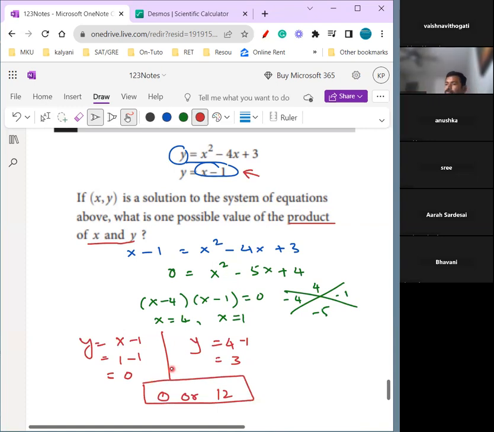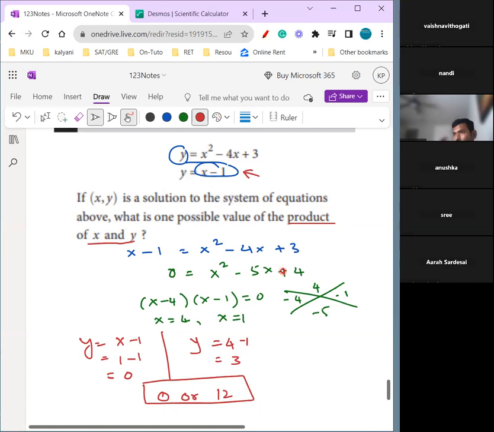Good. Vaishnavi, yes. How did you get to that second equation? Oh, this one? I take away x on both sides. Do you see it? Oh, okay. Thank you. Subtracting. Yeah, simple stuff. So add 1 here, you get the 4. And then take away x, that's going to be negative 5x.